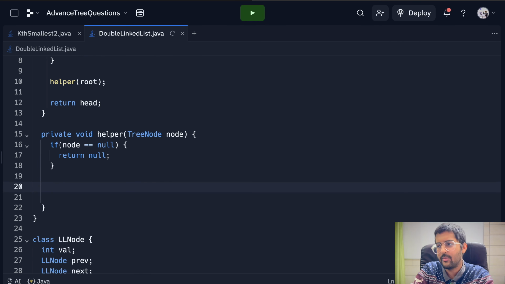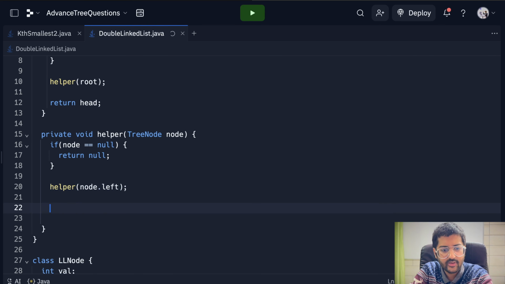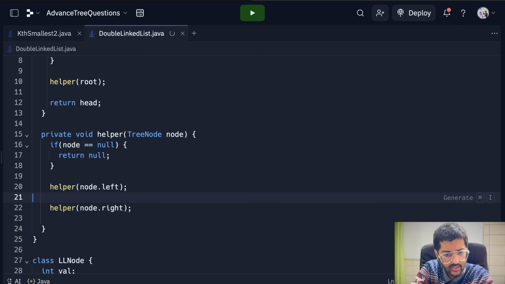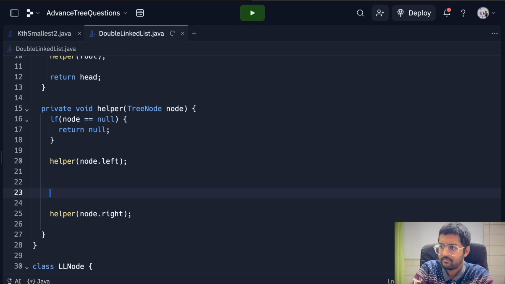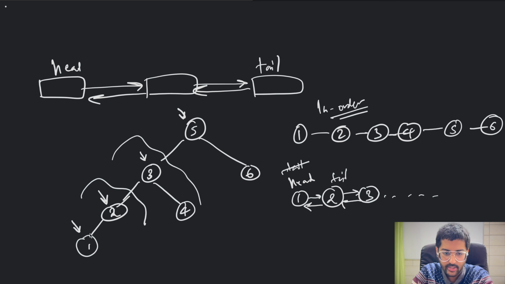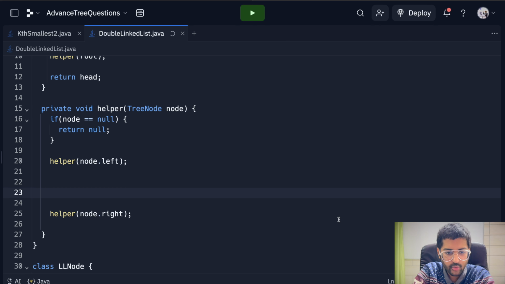So what I'm going to do is call the left first, node.left I will call first, then I will call the current, and then in the end node.right. Okay. So when I talk about the current, let's say you have found the answer, let's say this is the one. So what do we do? We create the new node.